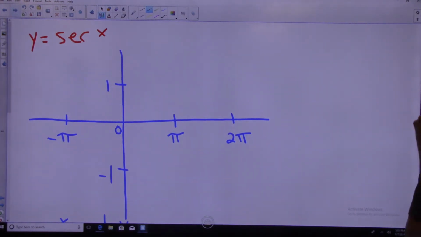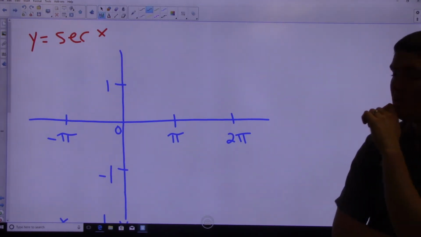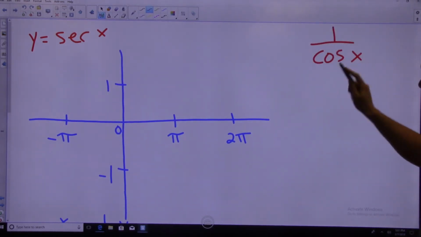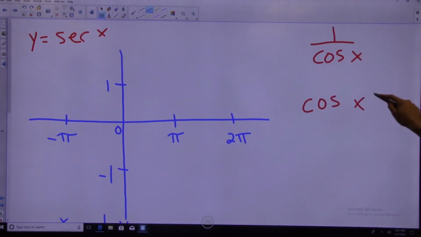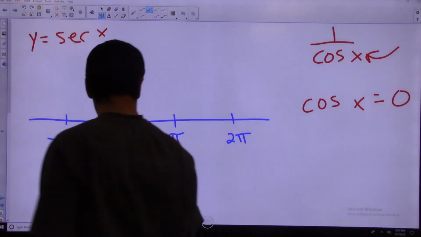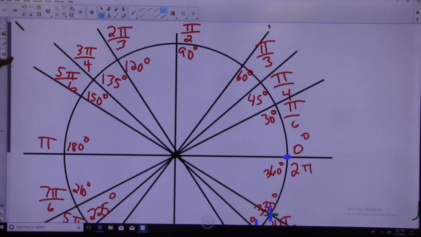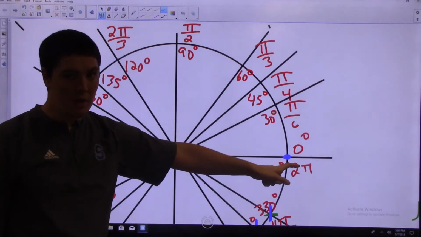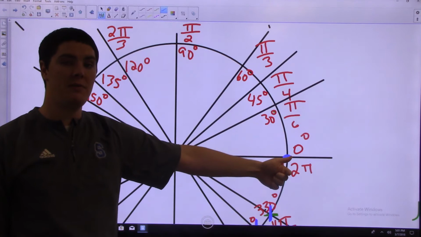Let's mention this here. If we're trying to graph secant, that's the same thing as 1 over cosine of x. So we're going to get asymptotes when cosine x is equal to 0. If that bottom number is 0, then we can't divide by 0, so therefore it's going to give us an asymptote. So guys, I want you to think about your unit circle. At what places are my cosine values equal to 0? Well, the x value of that point is 1, right? So we're looking for where our x values are equal to 0.